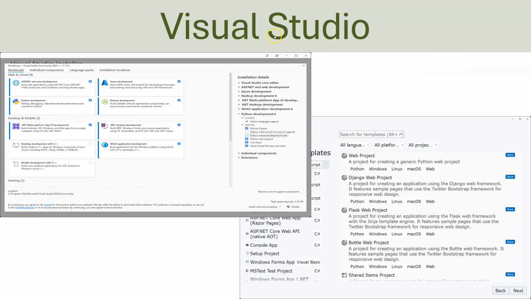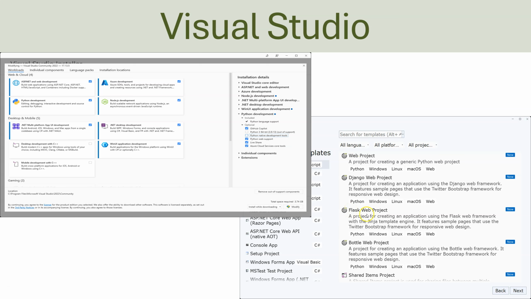If you want to use Visual Studio as your Django code editor, make sure that you select Python development. And when you select this one, you have these options for sub components, and here you need to select Python web support as well. And when you select these two options, you get access to this Django Web Project and Web Project and other Python web development frameworks like Flask.